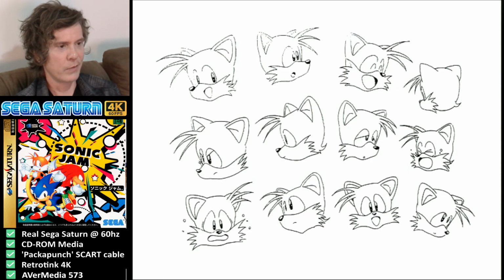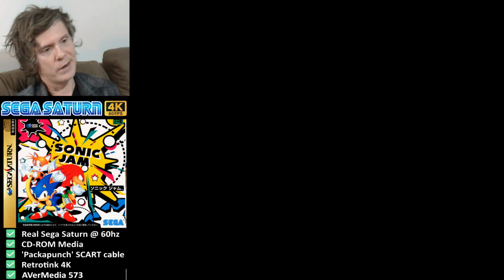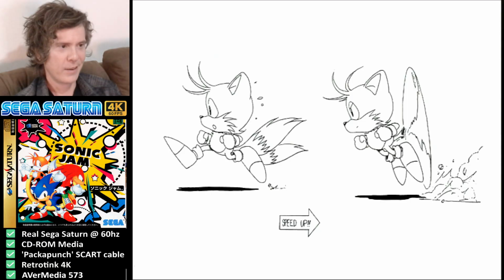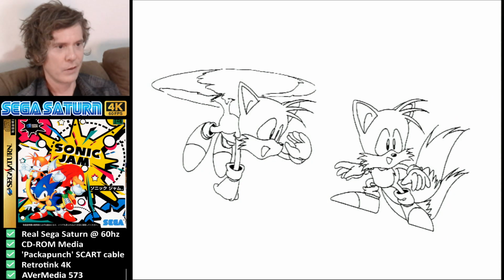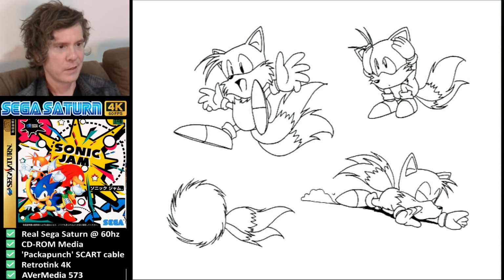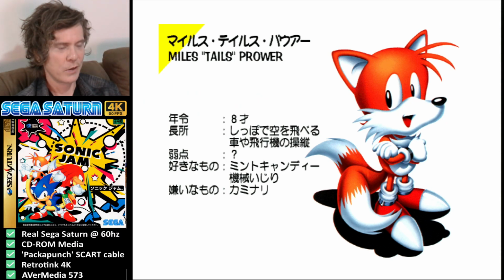What a cutie. That's just character design at its absolute best. Cute little fella. His tail's separated. It's got its own. Yeah, like massive props to the creator of these. Looks fantastic. I love Tails when he's in his spin dash animation.